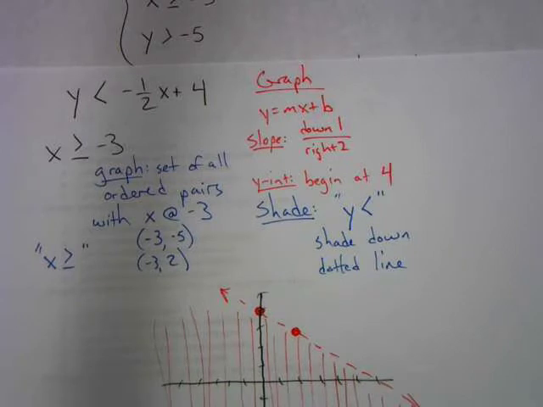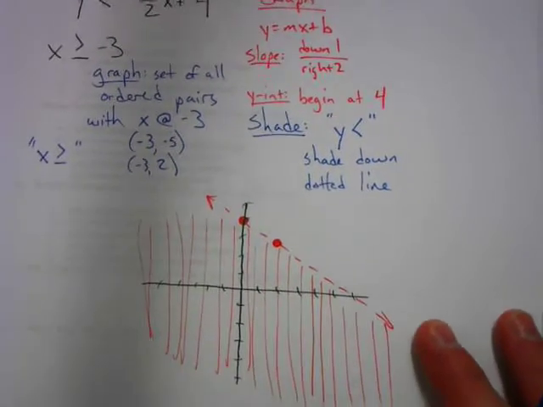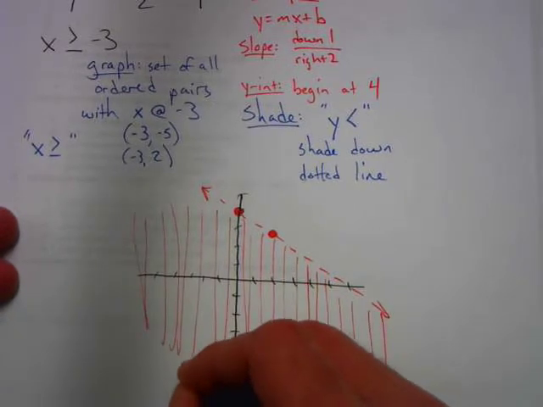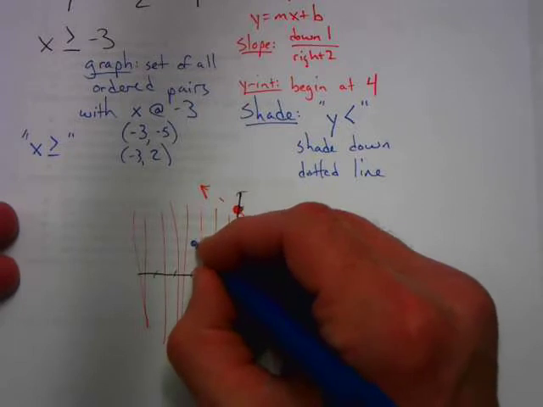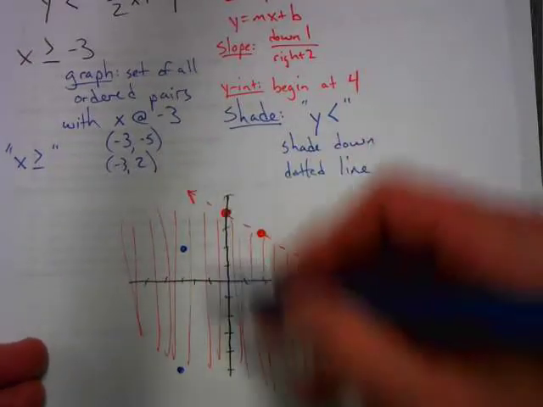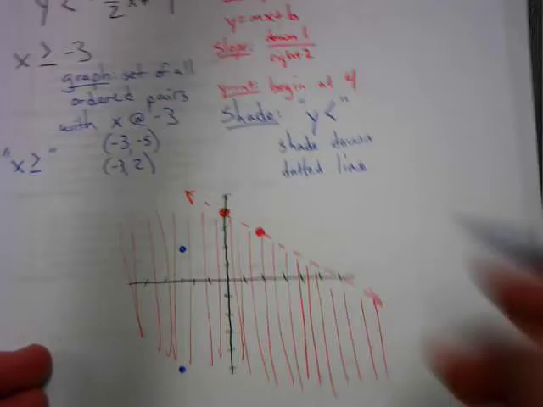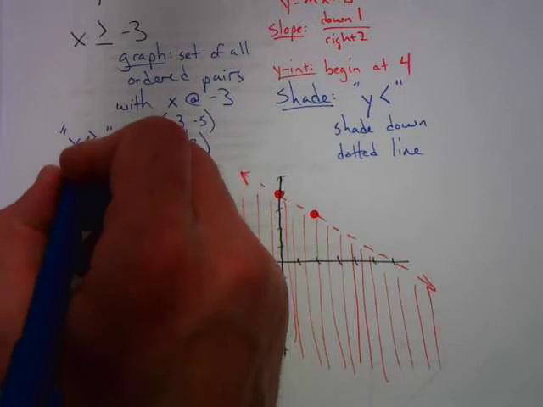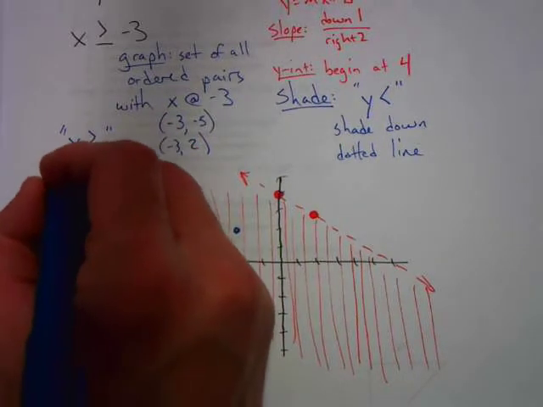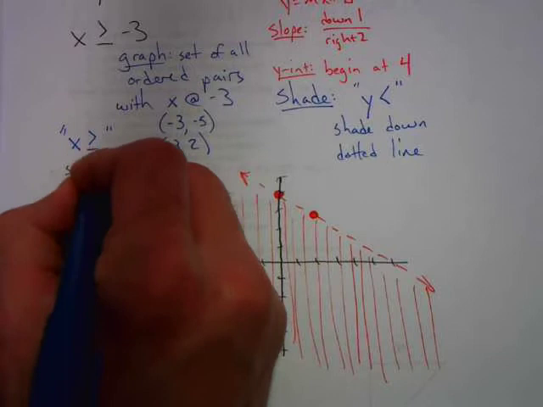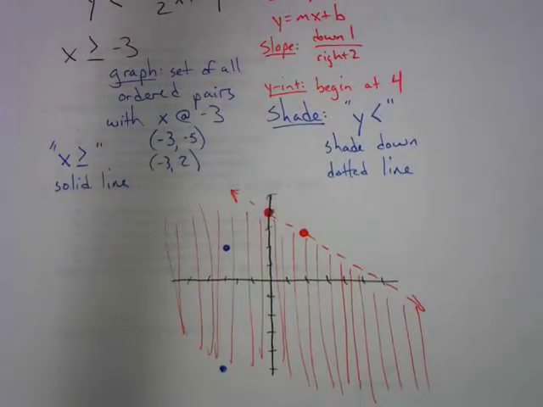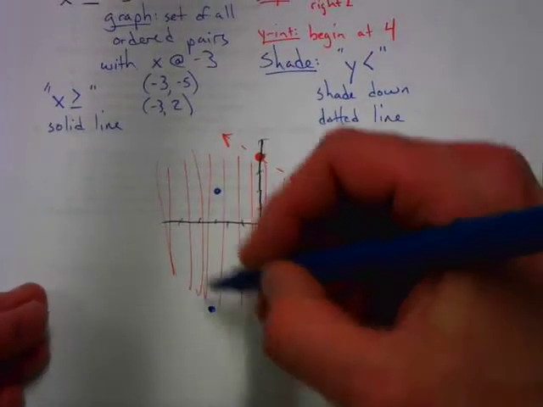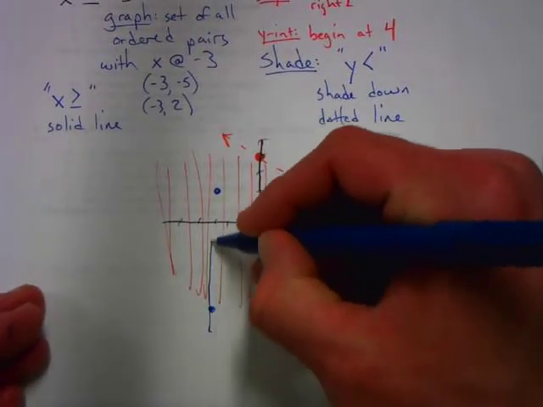Well, first, let's sketch our graph. And I'll keep this one in blue. All right, so we're at -3, -5. Here's -3, there's -5, and here's -3, +2. And no matter which ordered pairs you've picked, we're going to come up with the same thing. We're dealing with a vertical line, right? So the first thing we need to know is, is that vertical line going to be solid or dotted? And since it's saying or equal to, it's going to be a solid line. Okay, and again, you can refer back to Common Assessment 4. So we're dealing with a solid line, so we can go ahead and make our solid vertical line.